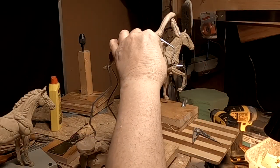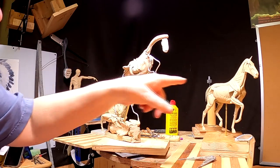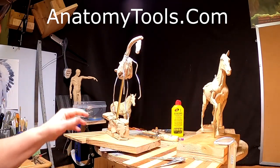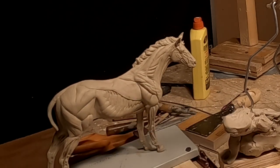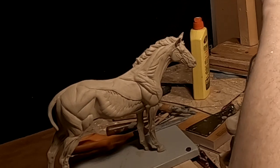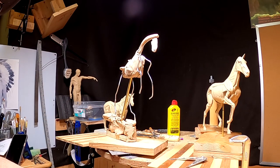As you can see on my sculpting stand, I've got my 2 horse maquettes. And this one here was purchased from anatomytools.com. I don't remember where I got this one. This one was a lot cheaper than that one. This one was really cheap. But I couldn't tell you where I got it from because it's been a long time since I've purchased it. And I'm sorry about that. You can find them. You just do a Google search for horse maquettes, and you'll probably find exactly what I found doing the same kind of search.